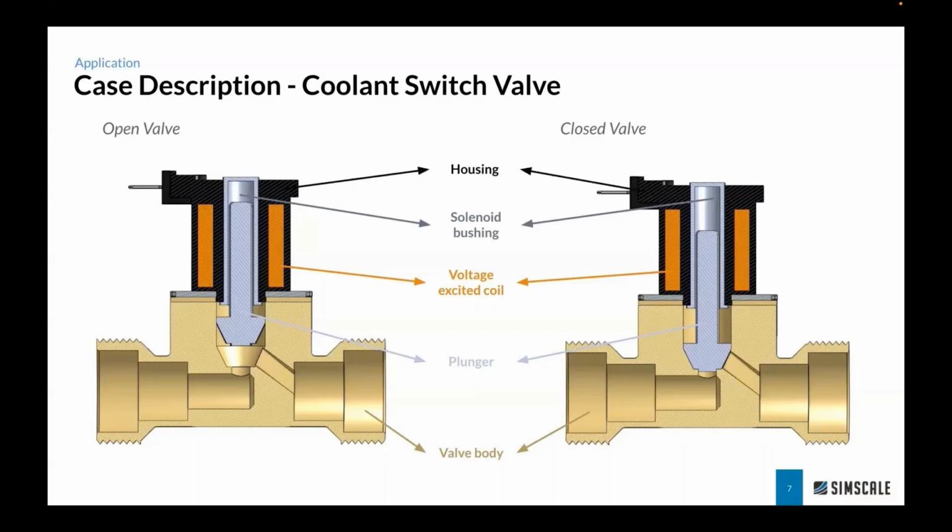And this sounds like a simple movement, but in reality, it involves electromagnetic actuation, the heat generation due to the electrical losses, and also fluid dynamics because the valve is regulating the coolant flow. And all of these physics should work together seamlessly for optimal performance.